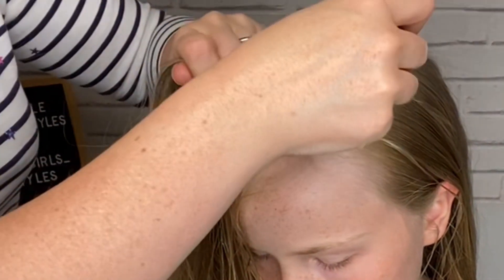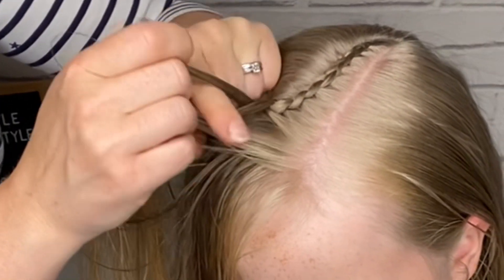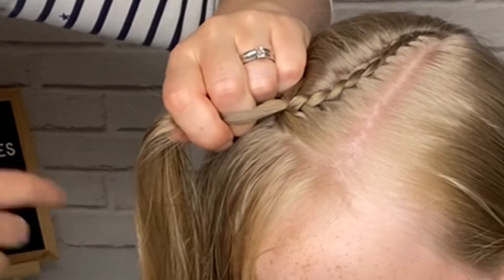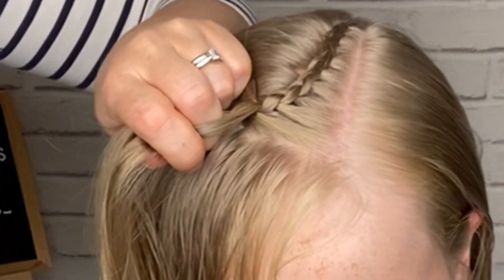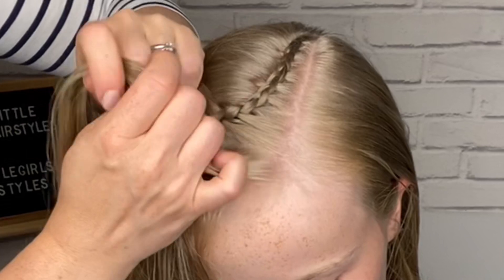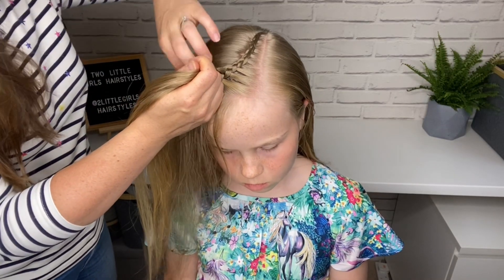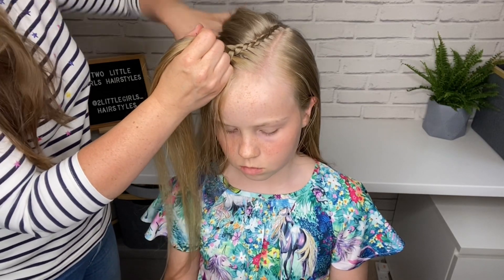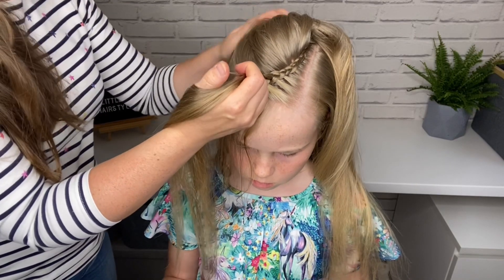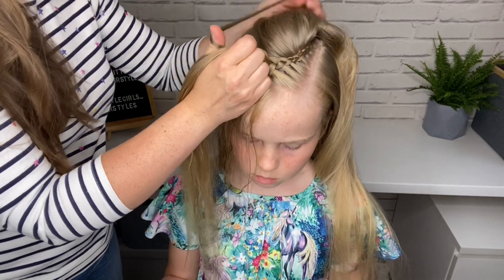I think I might just need to use a comb for this piece here. I'm still doing the same steps as before but I'm just trying to make the braid bend around her head. With this hair here I don't want to catch it, so I'm just going to scoop out the majority of it out of the way and swoosh it behind her head because I don't really want to be catching this hair in what I'm doing now.